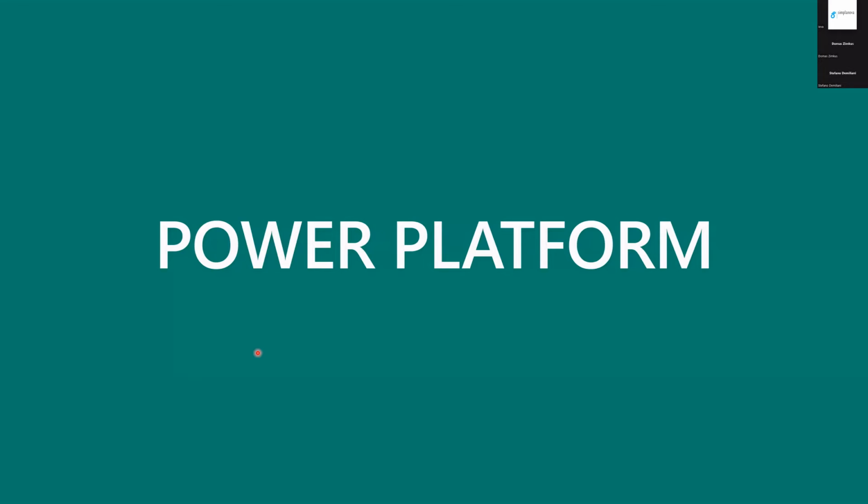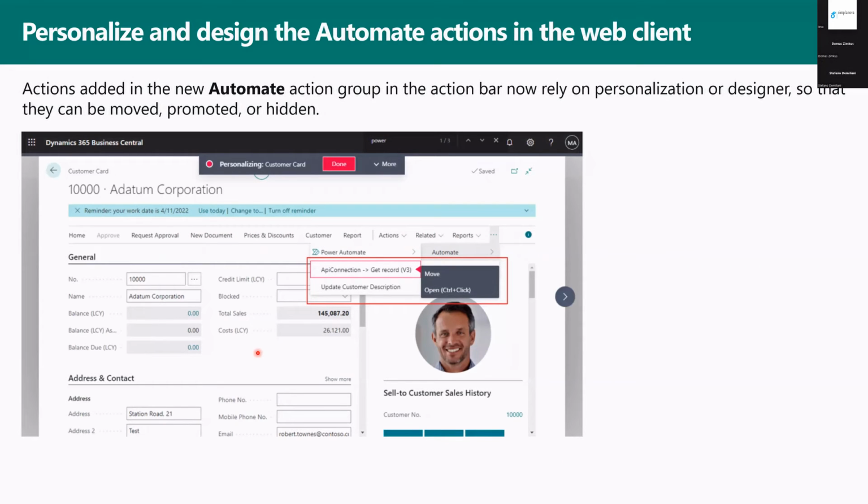Some improvements are also done in this release related to the Power Platform integrations. One of the main improvements is the following. I think that you know that Business Central 20 introduced the possibility to embed Power Automate workflows directly from the selected record. If you create a Power Automate flow, you can embed a link to a selected record in the page that you want. So for example, in this case, the customer card, you have the flow available from here, and someone can click on automate, see the flows, click on the flow, input some parameters if the flow asks for parameters, and then start the flow. This action was not customizable in Business Central 21, so you could not customize that action by personalizing the page. Now these actions are personalizable, so you can move this action where you want, and you can customize it.